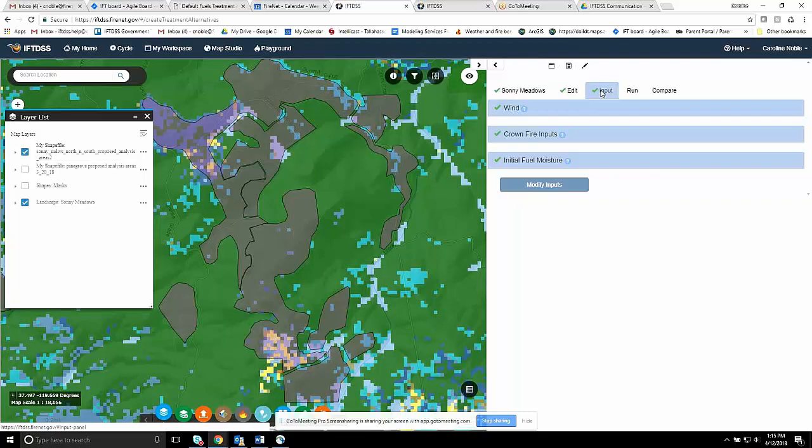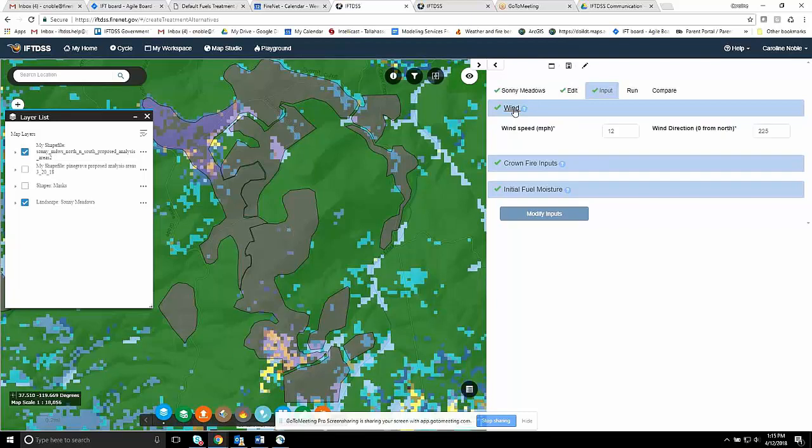So I chose some rather hot conditions. In fact, I think I used the Auto 97 conditions that had already come up for this landscape. You can look and see what was in here: 12 at 225 degrees, pretty low fuel moistures, and then those were saved.